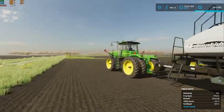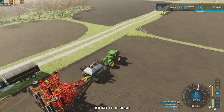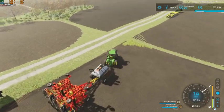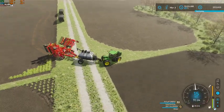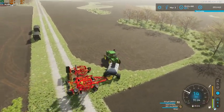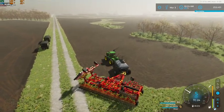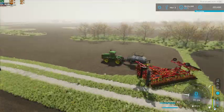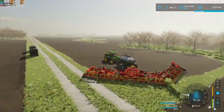We are going to go ahead, jump in here, and we are going to get started in field 5 here. And this is going to be our last wheat field, finally.